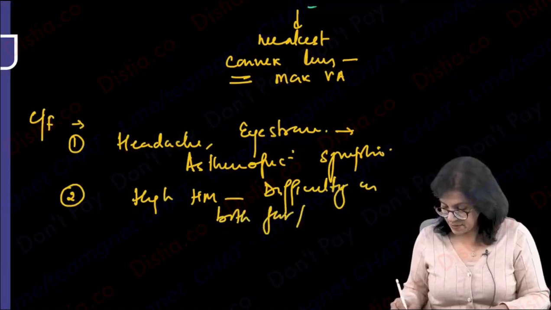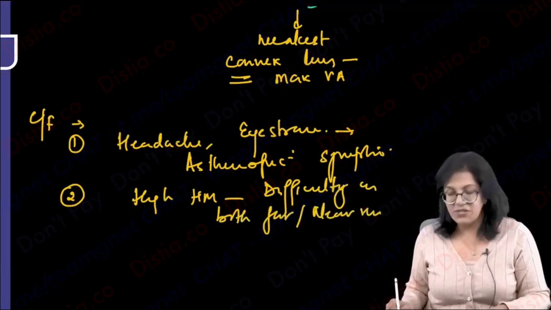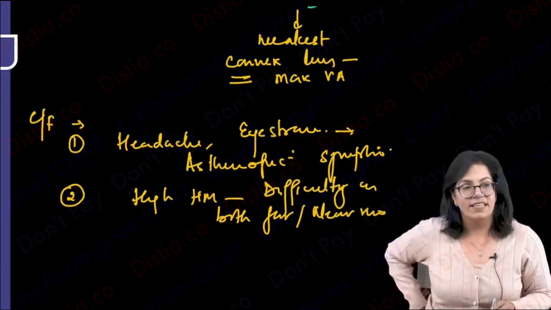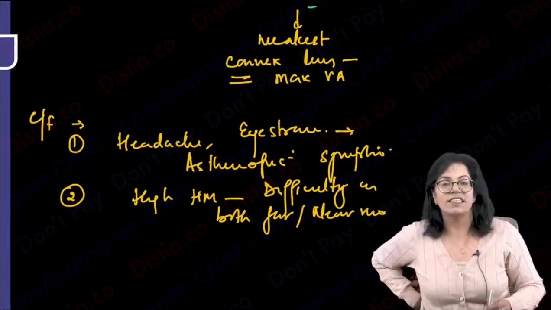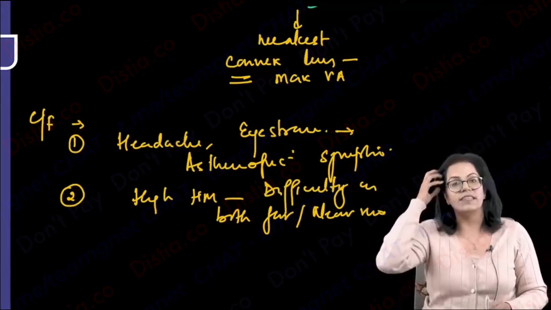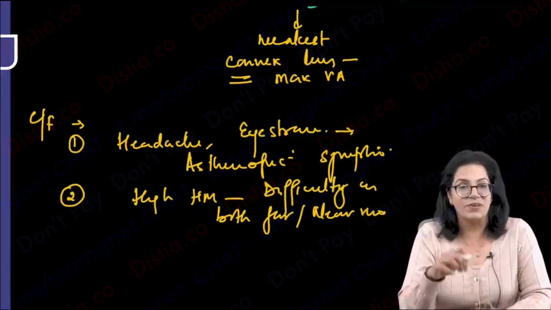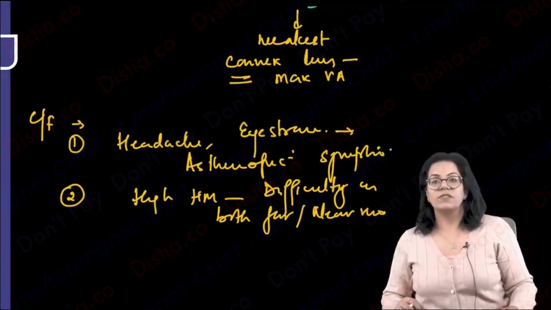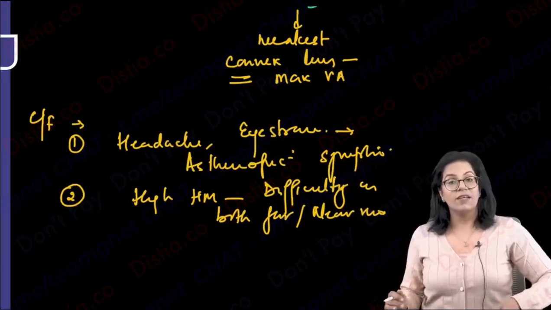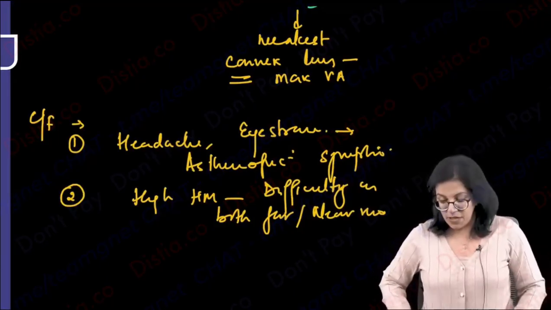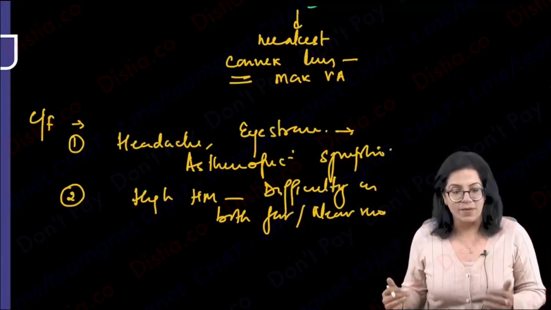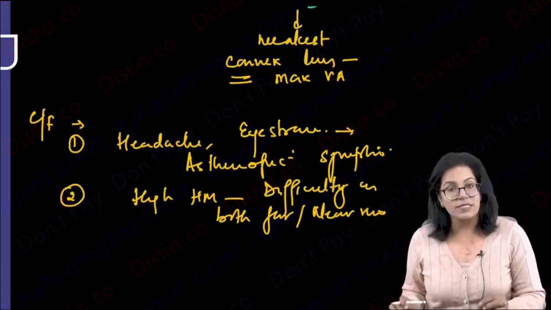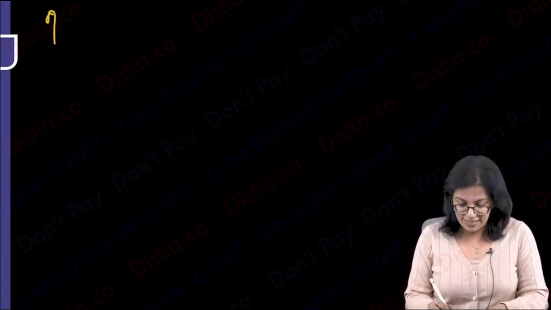Please be very, very clear about this. I didn't use the words far-sightedness and long-sightedness because it gives a very wrong impression that long-sightedness is a difficulty in near. Difficulty purely in near is what is called presbyopia, which we have already discussed. We'll discuss further. So please remember, in hypermetropia it could be both. Then, once this patient is presenting with this, what are the on-examination findings?